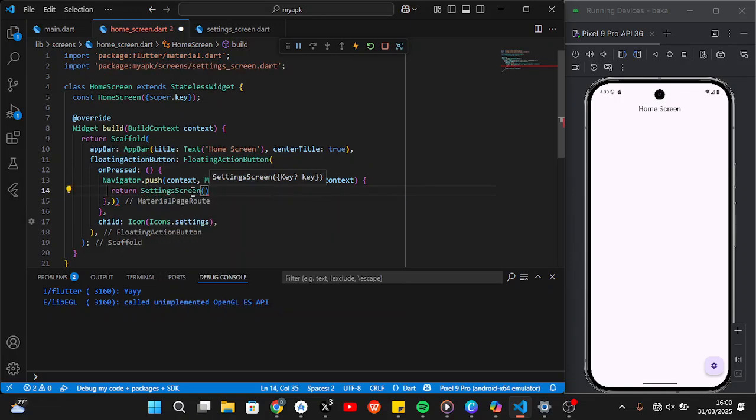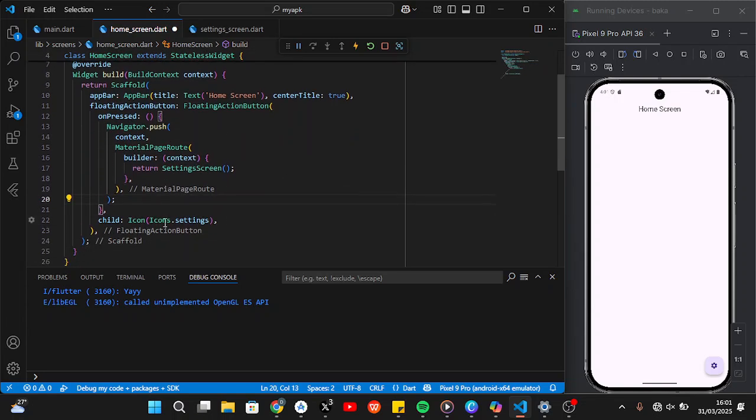screen. Space. If we save, it's not going to do anything because we have a red scribble here. That's because we are missing the semicolon. You notice these have commas, right? All have commas. But this one does not. Okay, so that's what I was trying to explain earlier on.